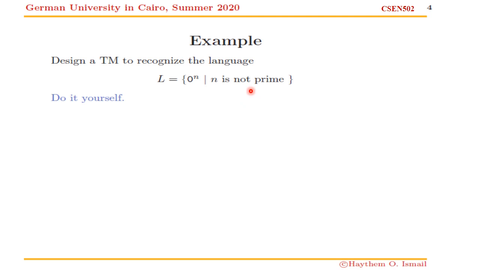So what we have here is a string of zeros, and we would like to accept it if its length is not a prime number. Now, if we think about this problem from the point of view of a deterministic Turing machine, then what you will basically need to do is to try to check all possible pairs of integers, whether they are factors of n. So one idea is to systematically start enumerating the integers, or the pairs of integers, from 2 to n minus 1, for example.